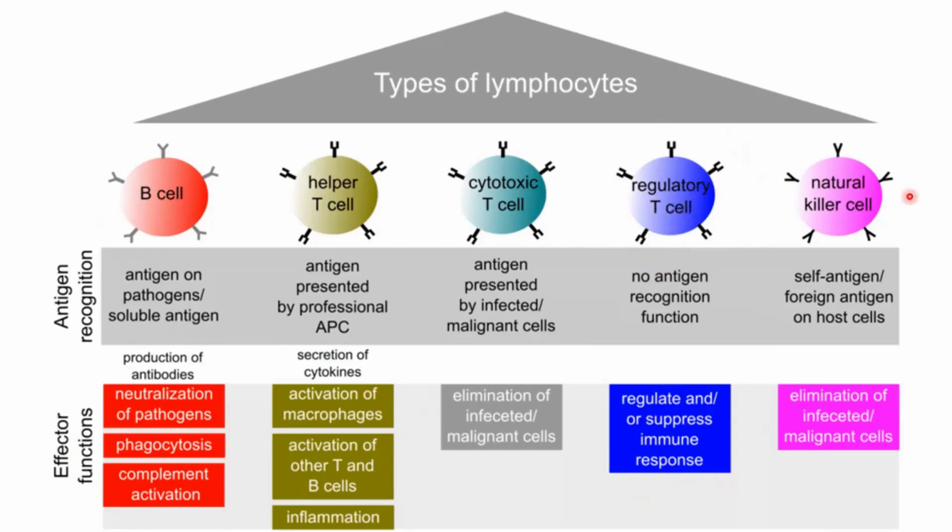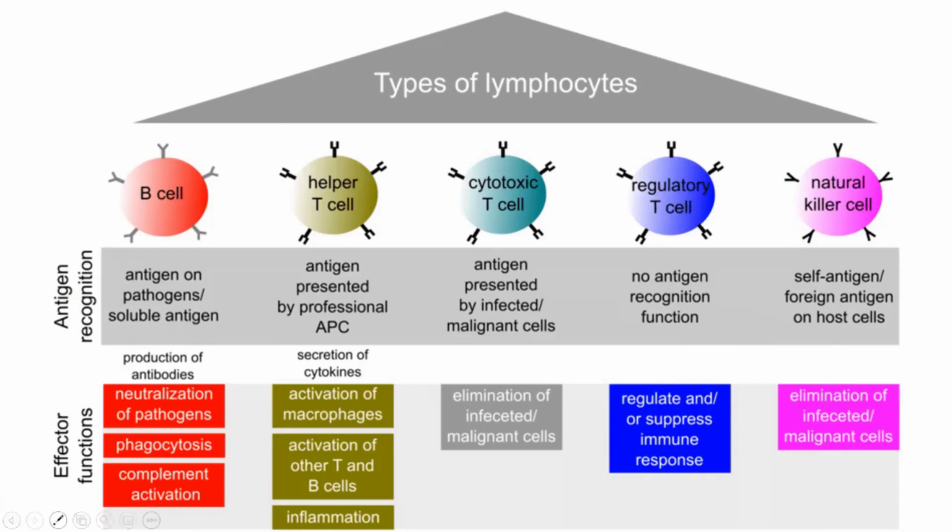And again, this natural killer cell works like the cytotoxic T cell, and it detects self antigens or foreign antigens on host cells. It is involved in killing of infected cells, basically. So it is also going to function the way this cytotoxic cell is working, but it detects antigens on the host cells, not on the pathogen cells. It can detect not only the foreign antigens but antigens present inside the body as well. That is why it is called natural killer cell. It is like a killer present by nature in every body, so it can kill any cell in the body if activated.